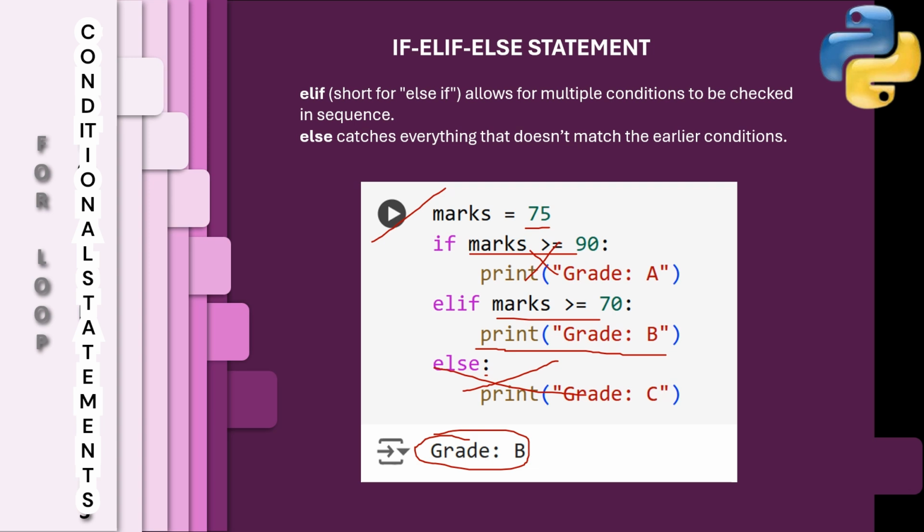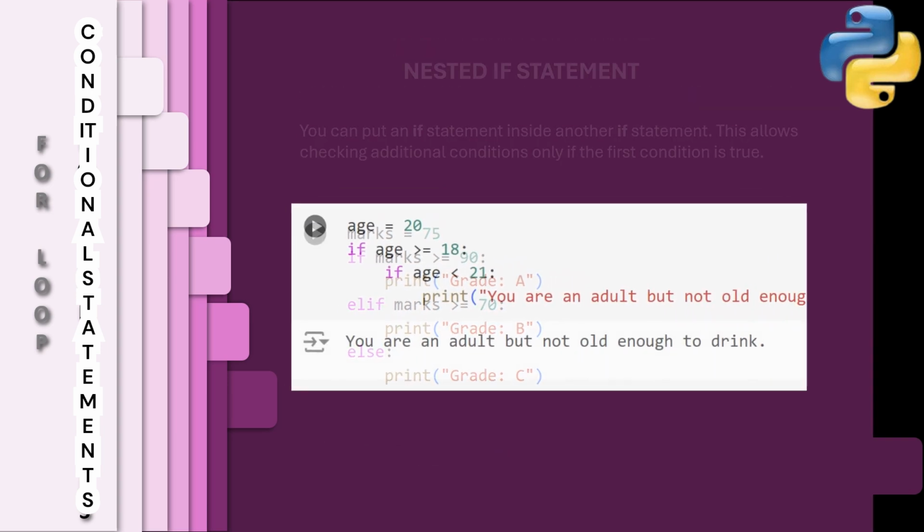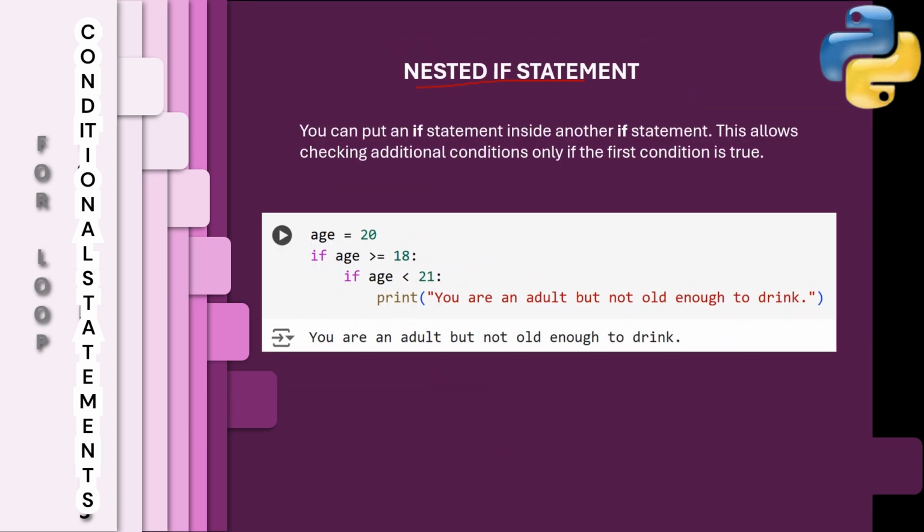Now let's delve into nested ifs. Nested if statements are if statements that are placed within the body of another if statement. This allows you to create complex decision making structures where multiple conditions can be evaluated and different actions can be taken based on their outcomes.